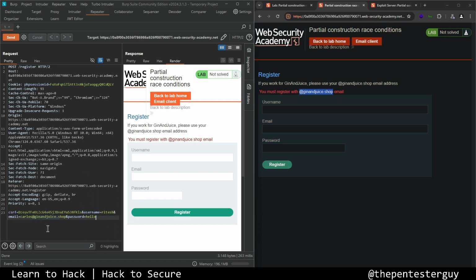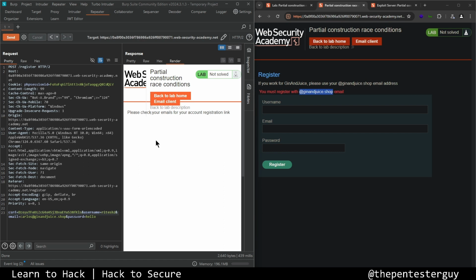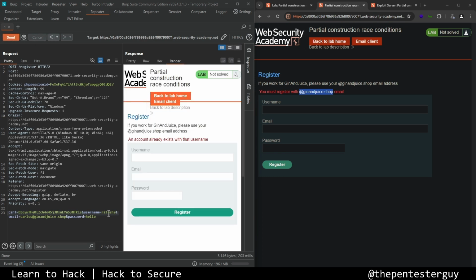Carlos. Okay, so the account already exists with this username. So on the same email, can we use another user? Okay, great. So what we can see is, even if the email is the same and there is a whitelisting of this domain for an email, the username for the same email could be different. But once it is registered, the username gets locked or considered already taken.